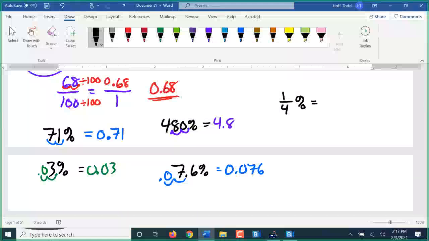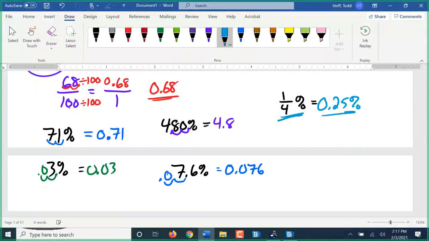That's usually the answer people give at first, 0.25. That is still a percent. This is just a fractional percent. This is a decimal percent. To get it into decimal form or into a rate, I still have to use 0.0025. There you go. Good call. You still have to divide by 100. 0.0025.